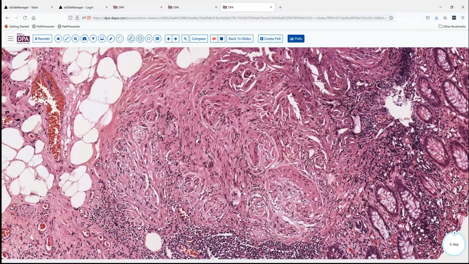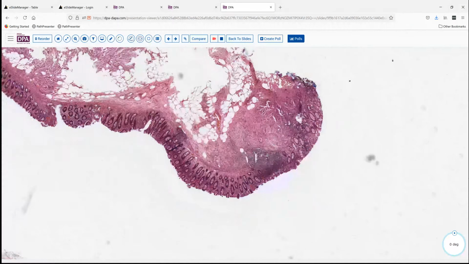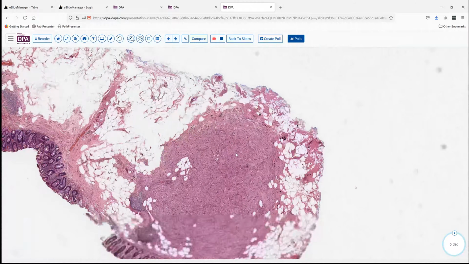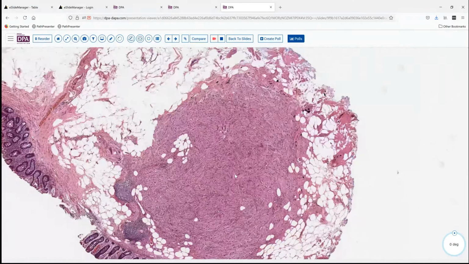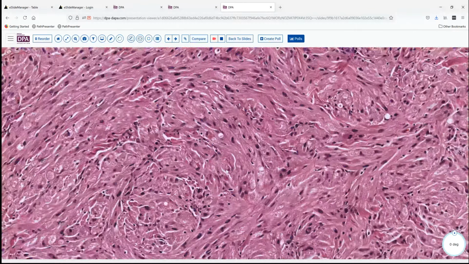So looking at this lesion, we might think about common things like smooth muscle tumors. We might think about mucosal Schwann cell hamartoma. But of course, we have this unique history of patient having had prior granular cell tumors. So that also should be heavily on our list, though this is an uncommon location.